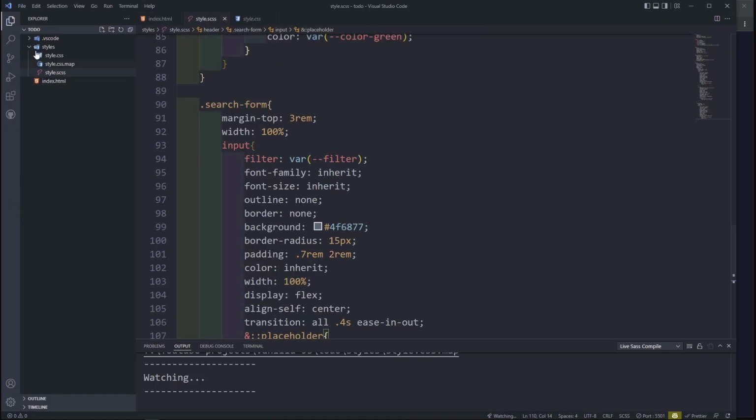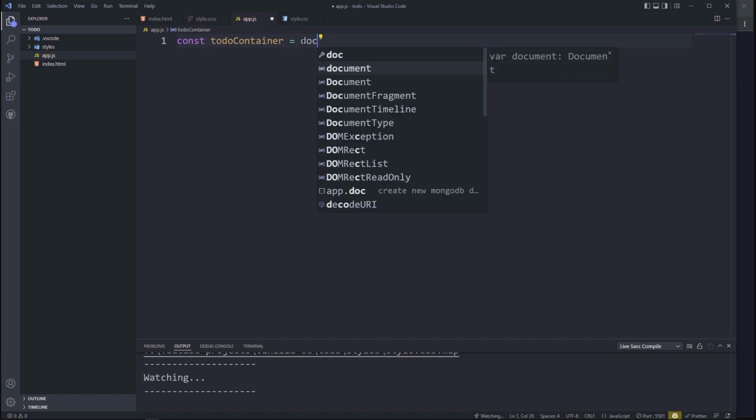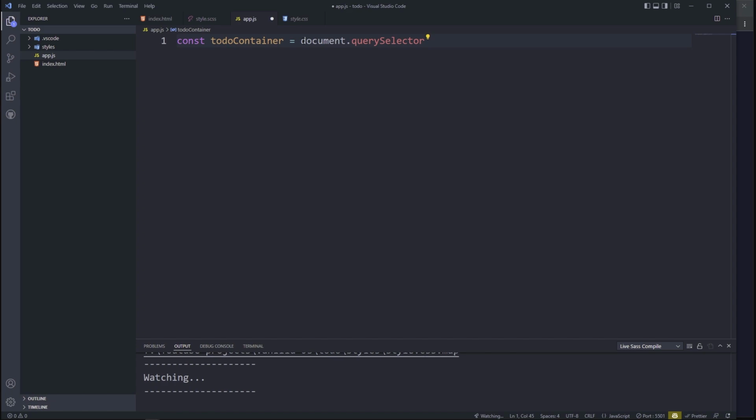Now let's go to the JavaScript. We need to start doing our JavaScript now. Let's create a new file. Let's do app.js. Okay, so now let's do a few selections. We're going to make some selections. So the first selection, I'm going to say const todoContainer. So it's like the main container. Oops, I need to turn off Copilot. Okay, todoContainer. Let me say document.querySelector. In here, we're going to say .todo-container. Okay, so now we have the todo container.